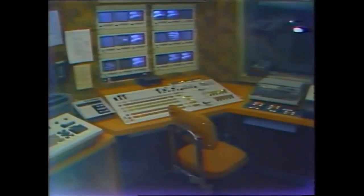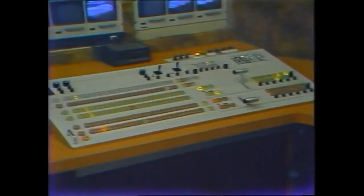This small panel provides for remote start and stop of all VTRs as well as the film projectors and slides. This area is the brain of the TV control room. All equipment is linked to each other through this board called the switcher. It has three major functions: selection of a video source from several inputs, transition between two video sources, and creation of special effects. Like all switchers, the operational controls are arranged in rows of buttons called buses. The preview function makes possible the viewing of a picture or special effect without having it go on the air. Program controls bypass all preview channels to put the video source on the air.